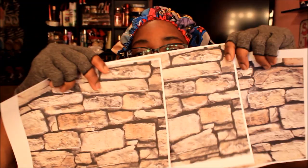Okay, y'all, I got 6 pages printed because my fish tank, this way I measured it, is 30x17. So I estimated that to be approximately 6 sheets. And so I have printed. This is 3 of them. I have 3 more over there. And I have all of my 6 sheets together.